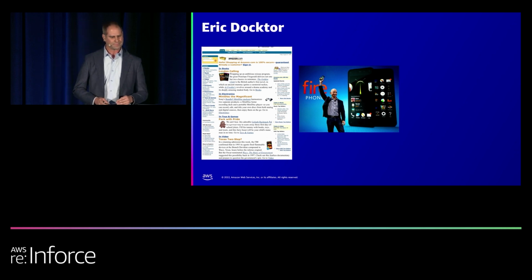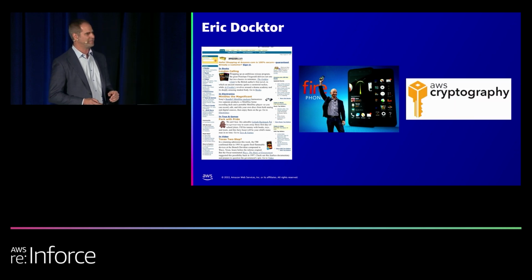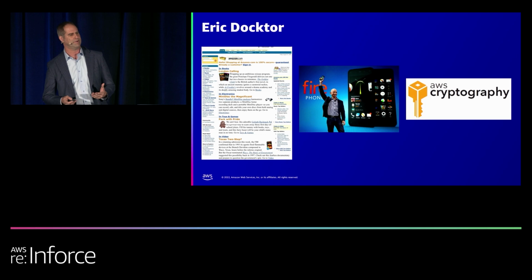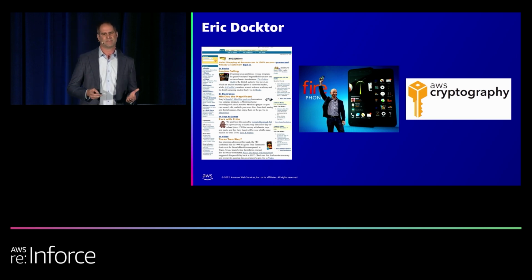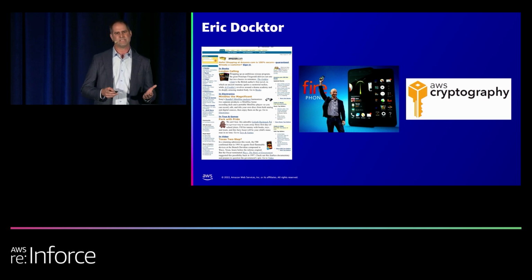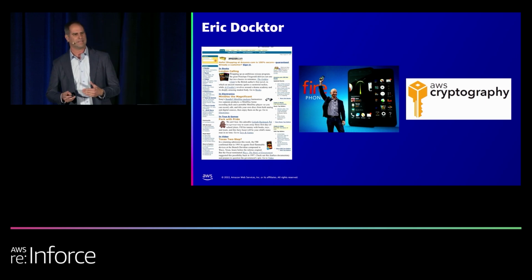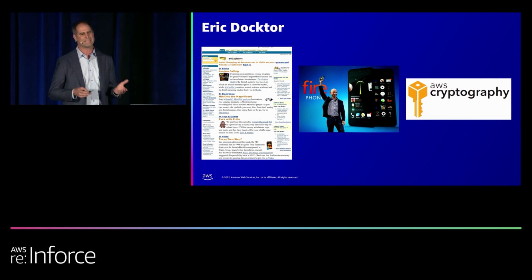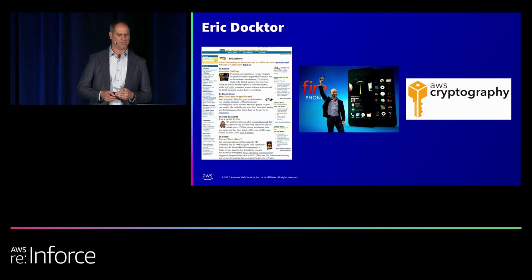So after that, I moved into AWS, and I spent 6 years leading the AWS cryptography program, or the cryptography teams. No, I promise you, I'm still not a security expert. What we were doing in AWS cryptography, and what you're probably hearing about here at Inforce, is how the cryptography teams and products can help you secure your data. And so making it easy to get the data secured correctly was all of what our mission was there. And that continues to be my theme, making it easy to get the security right, and a bunch of other things as well in our developer and builder tools.